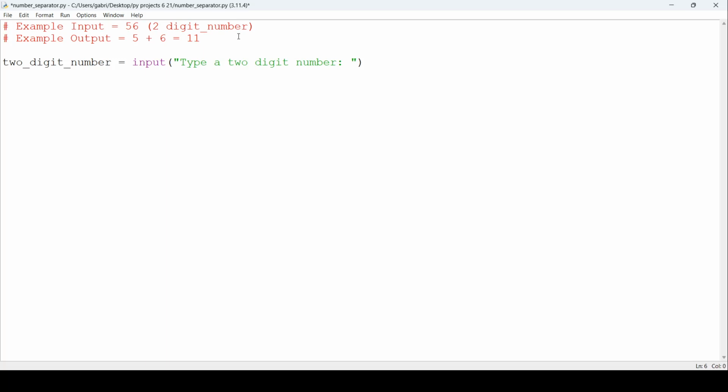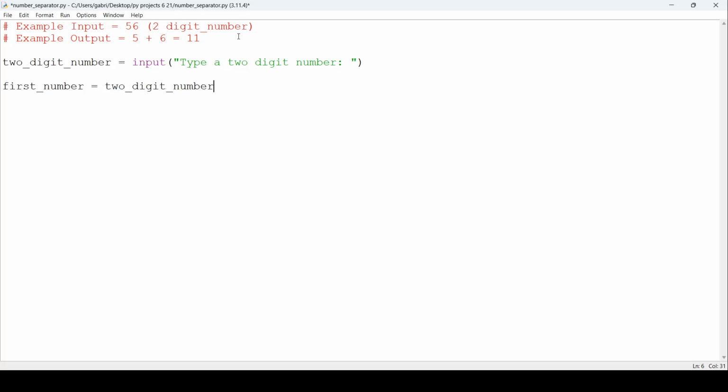I said that we need to break down both numbers, and to do that we need to create two variables, one for each number. One of the variables is going to be called first number, and I'm going to invoke the 2-digit number that the user just wrote. Now we have a concept to find the first number.